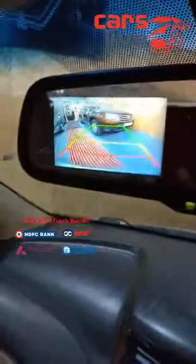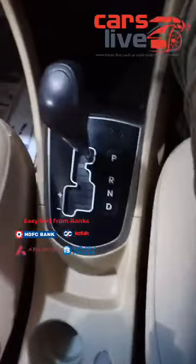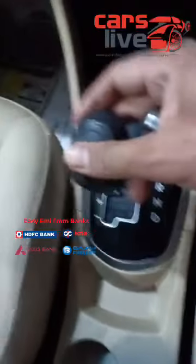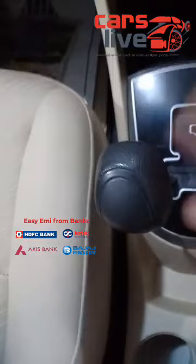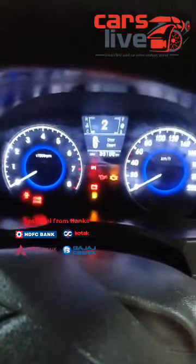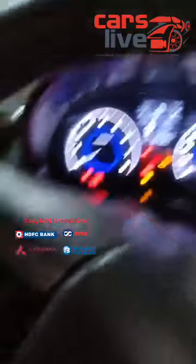As you can see, that's the reverse camera with sensor. And the best part is the automatic gearbox — it's a 5-speed automatic gearbox. You can drive it in manual mode or on D mode, which is the automatic mode. If you get bored, you can drive on the sports mode and use it like a manual mode. You have gear changing right there — plus and minus — so you have gear changing there too: D plus 2, 3, D plus 2, minus gear is what you can do on the sports mode. Automatic climate control and dual airbags — one airbag for the co-passenger and the second airbag for the driver as well.